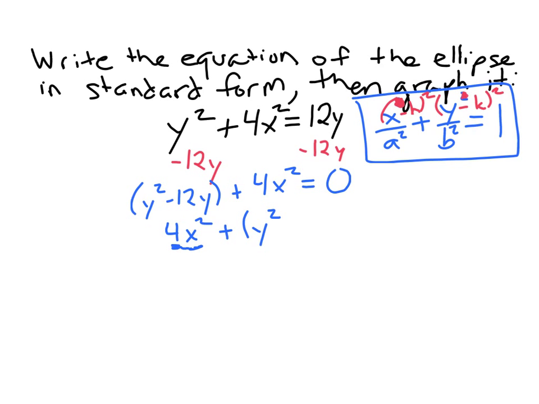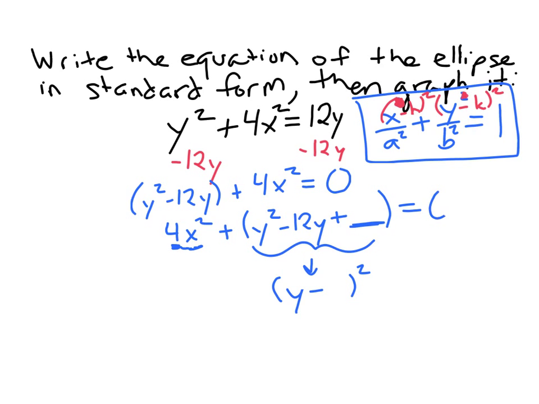We're going to take care of that 4 coefficient. This time it happens to be a perfect square anyway, but we're going to take care of that coefficient in a second. Y squared minus 12y. Now we're going to turn this y expression into a perfect square by adding this magic number that's going to turn this expression right here into a perfect square. Y plus or minus something quantity squared is what we're hoping for. Okay, so we still have the 0 on one side.